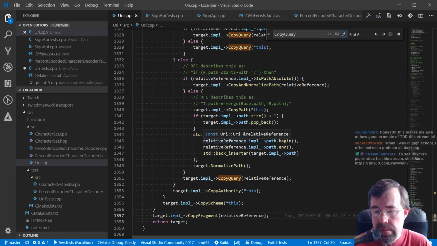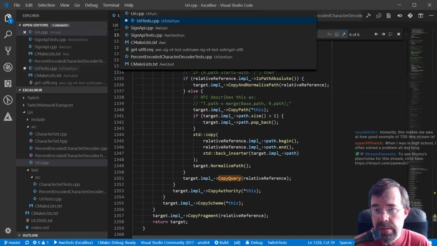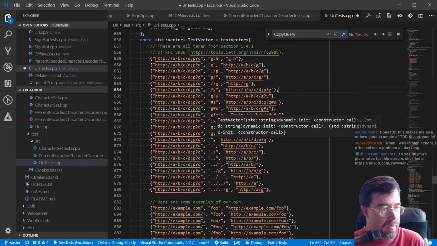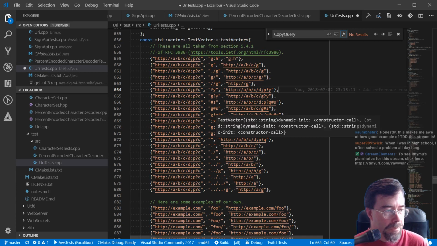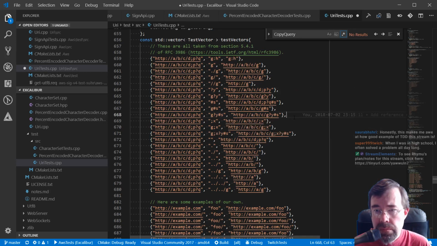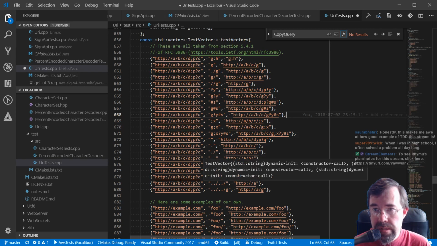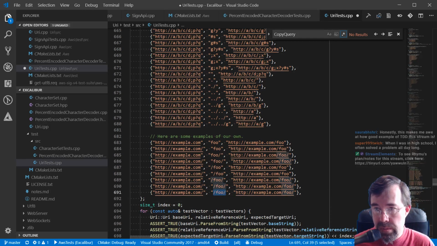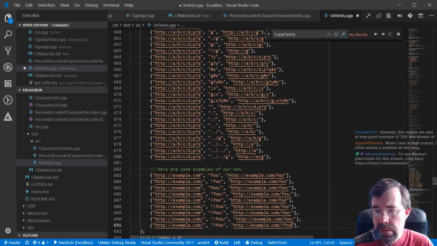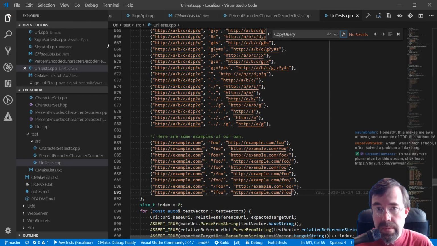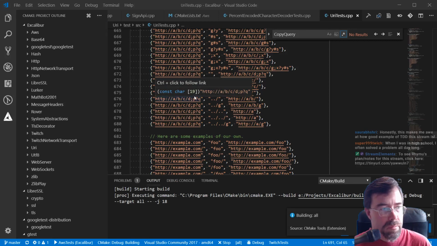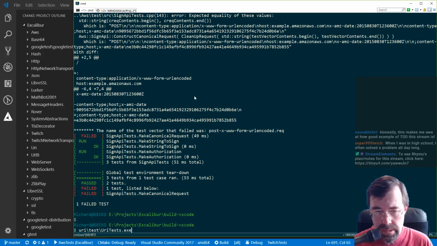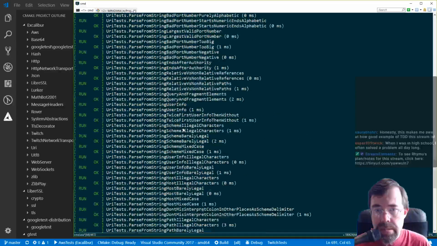Still, it should have set the flag. Oh. That's right. Sorry, I'm doing a lot of thinking in my head and not saying it out. Yeah, the problem is these all start with the query, so we need one that doesn't have a query. Yeah, okay. So this should trap it. So if I try to add a query, boo, I should get that, correct? But I bet it won't. I bet it'll fail. So URI tests. No, it's still passed.